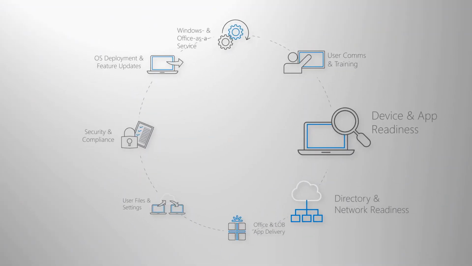Remember, as you work through your list, you can continually phase your deployment as more and more PCs become ready. Now, this means that you can work in parallel on other steps on the deployment process wheel. In fact, up next, we're going to explore deployment-related considerations for networking and directory services.